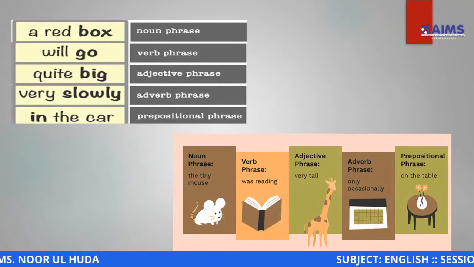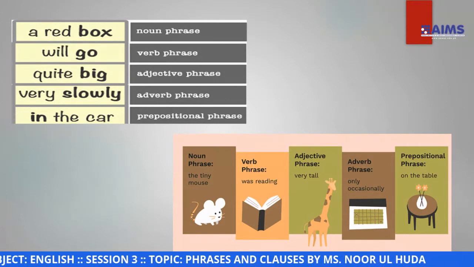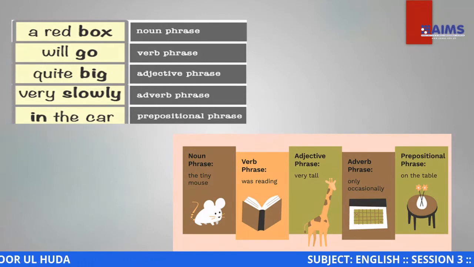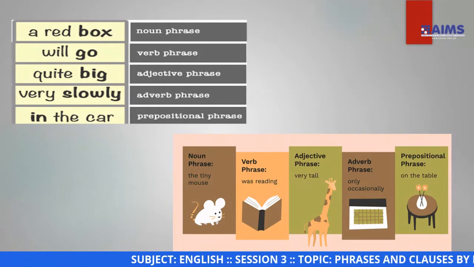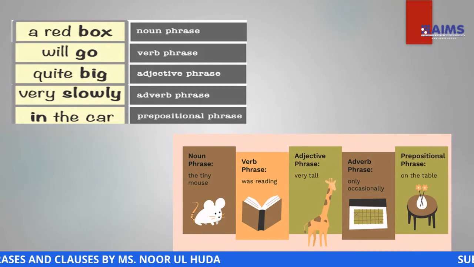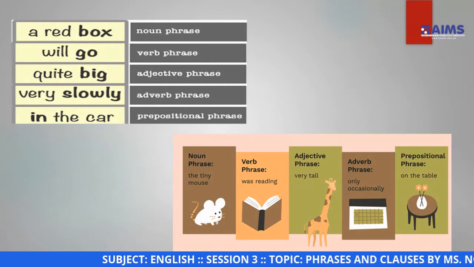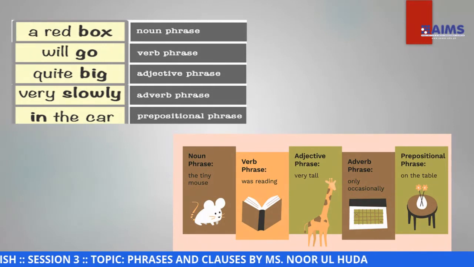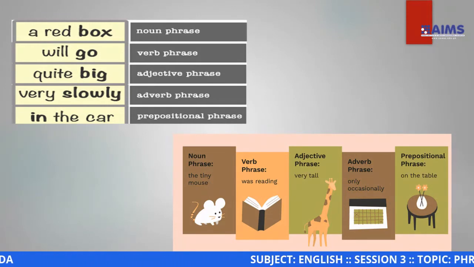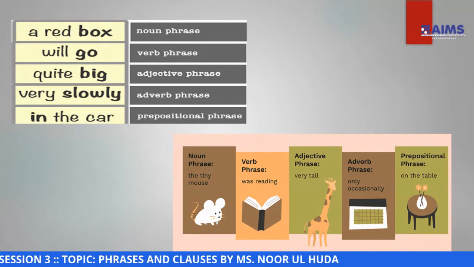Adjective phrase: they are actually modifying an adjective. Here the example is not given to give the quality of a noun, but they are modifying the adjective. Big is itself an adjective, and quite big, or very big. These are the words which are modifying adjectives. So they are called adjective phrases. Adverb phrase: very slowly, similarly, extremely slowly. These are adverb phrases. Okay, prepositional phrase: in the car, over the tree, or under the table. These are prepositional phrases.